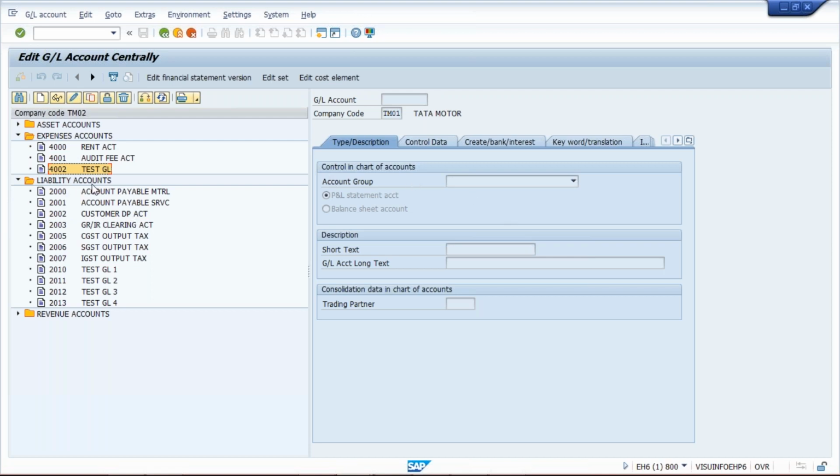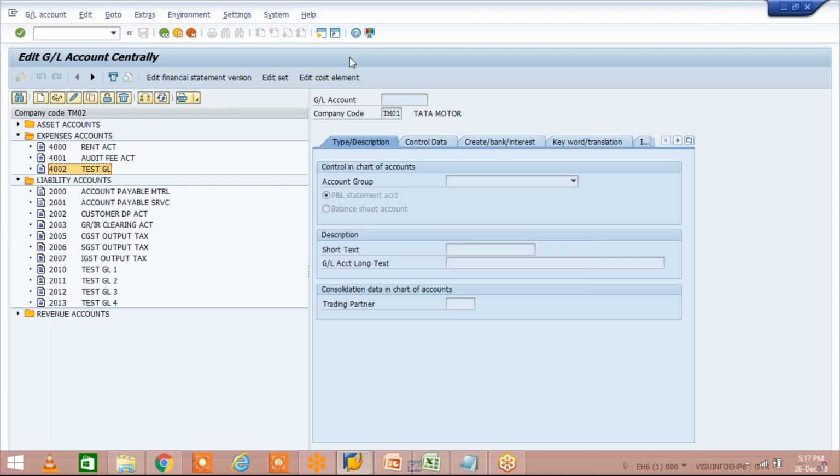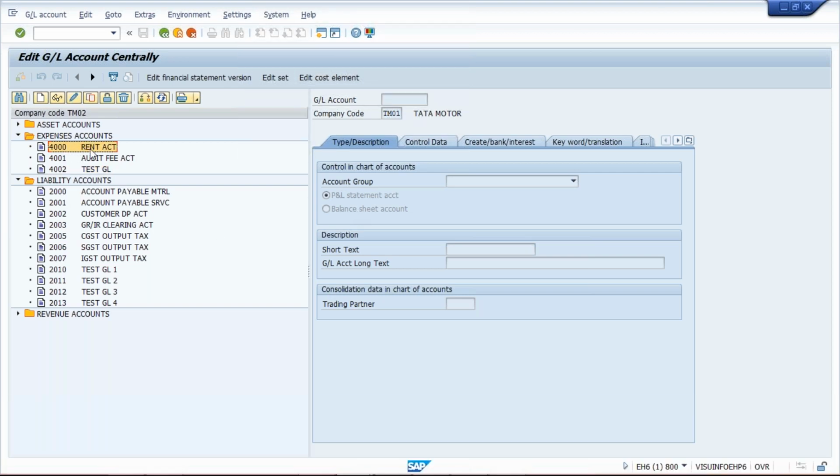FS00 we are going to use because this is called create GL centrally. Centrally means we are having the combination of chart of account and company code both. Whenever you are going to use this FS00, simultaneously the GL is going to be set up at chart of account level also and company code level also.